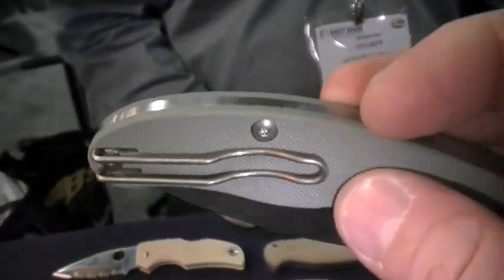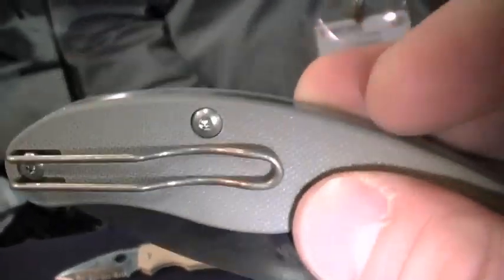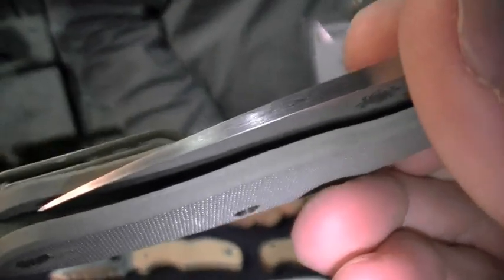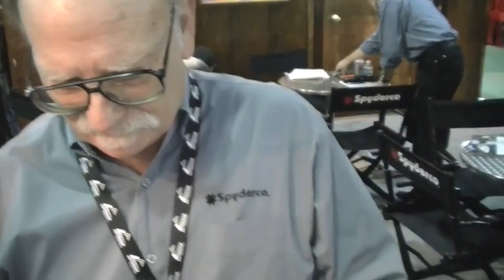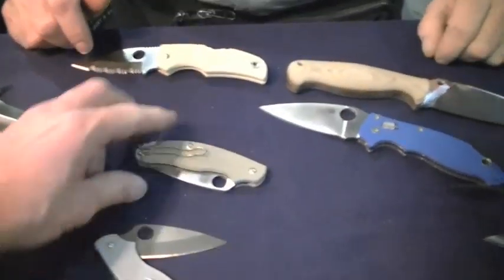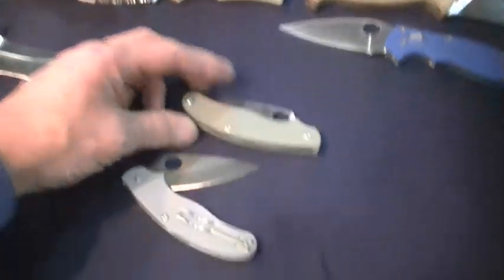It's got that very deep carry pocket clip on there. You saw that on the Cali 3, same type of pocket clip, very functional, hardened steel spring. Am I right? The actual profile of the UK pen knife, the original one, and the Cali 3 was exactly the same without the lock in the back. There you go. It's very Cali 3-ish. And I misspoke. This one is saber ground. That's a full flat grind on that one. So the G10 is going to be the full flat grind, UK guys.